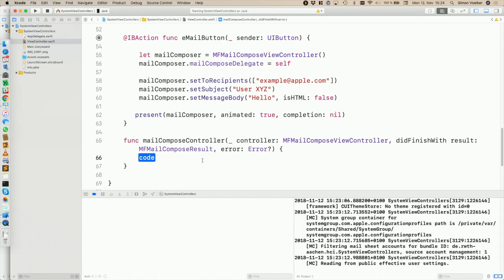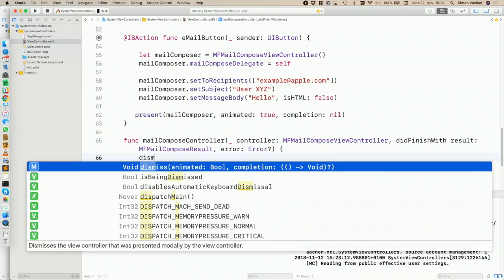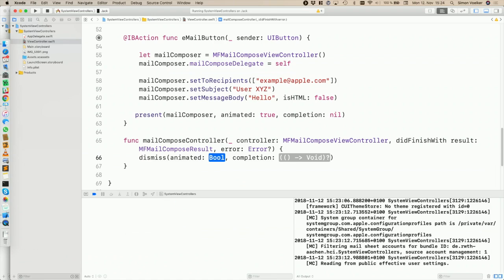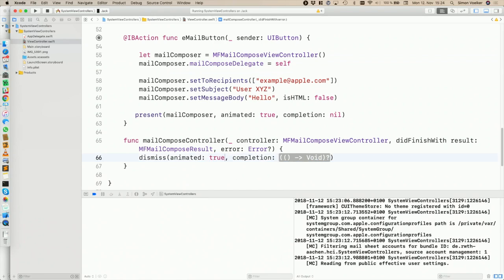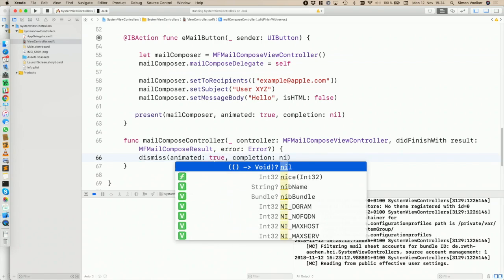See if this is the right one. I always mix them up. Yeah, this is the right one. So this is a function that gets a callback from the mail application back to my code. And here I just have to make sure that this option is dismissed. This is very simple by just using the dismiss option. No, not that one. And doing this.